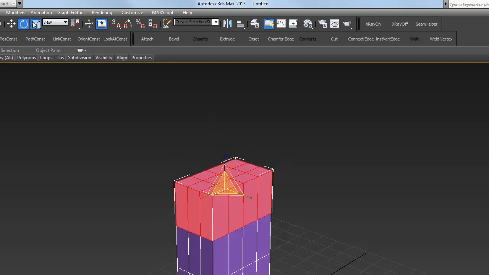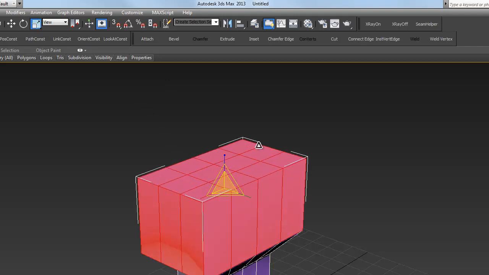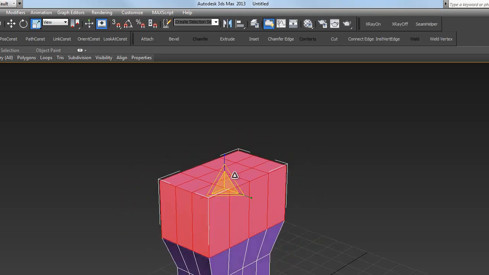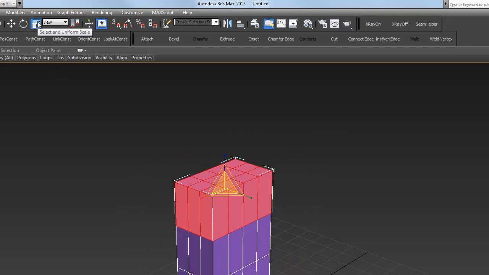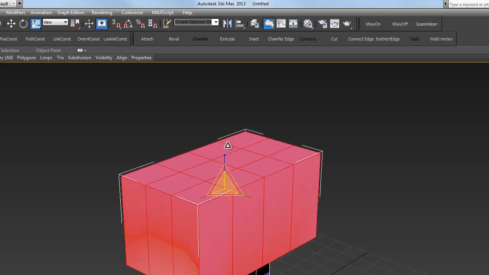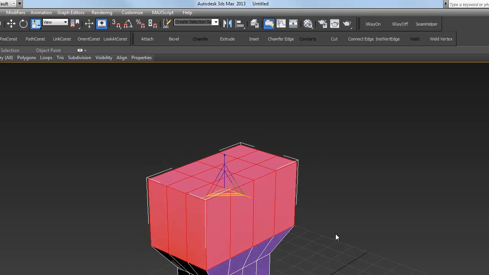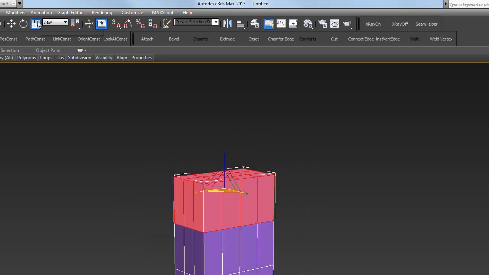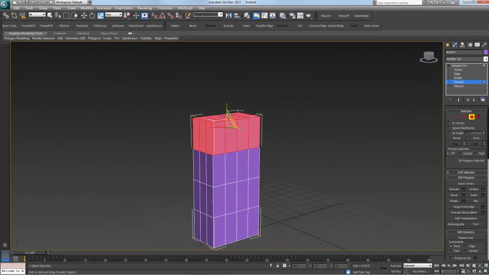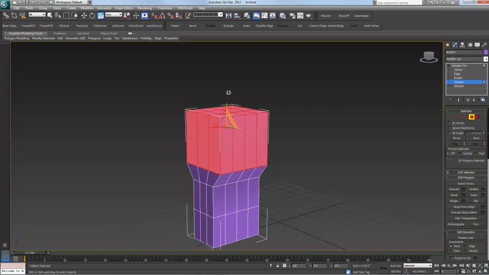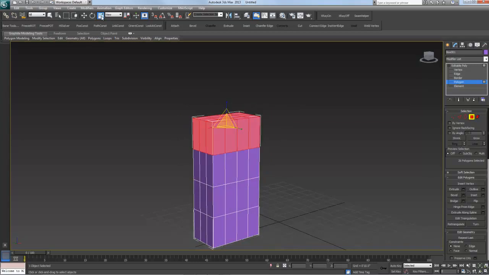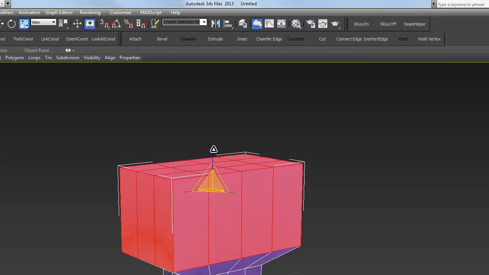And the select and uniform scale, well, that's the scale tool. We know what that does. Okay. And there are different modes for this. This one does it uniform. The second one does it uniform as well, but there's a slight difference. As you can see, this one does it at all different directions uniform. The second one, see the difference?